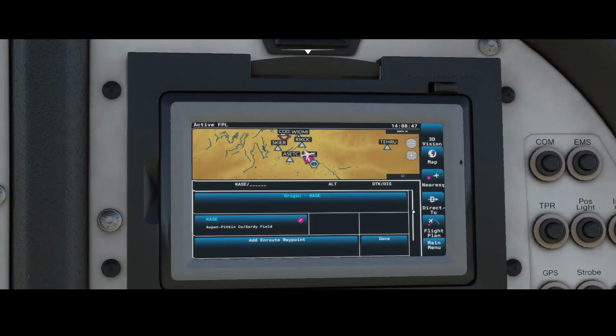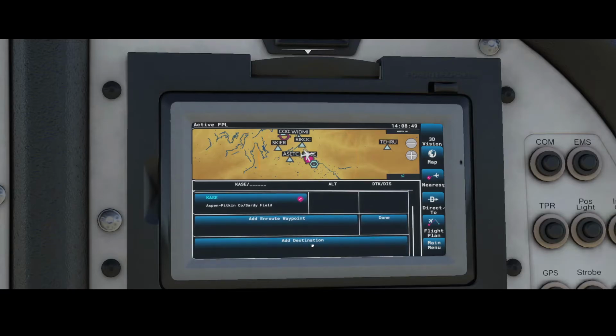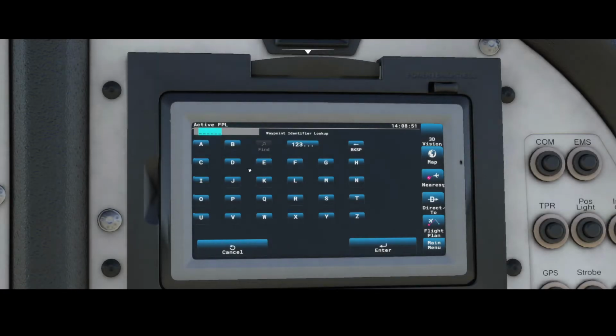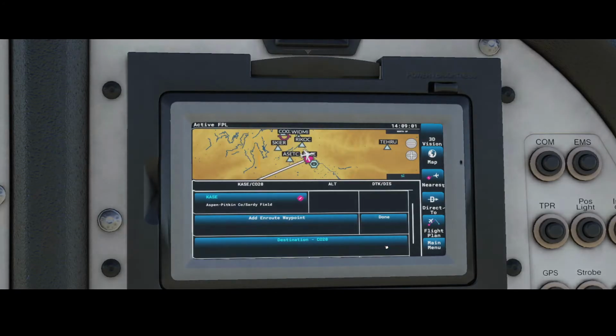And now it has cleared the entry again at the bottom. So it's always best practice to start at the top and then go down to the bottom. You can add en route waypoints, but you can't add an origin, or you can add the origin after you edit the destination, but it will clear the destination again.